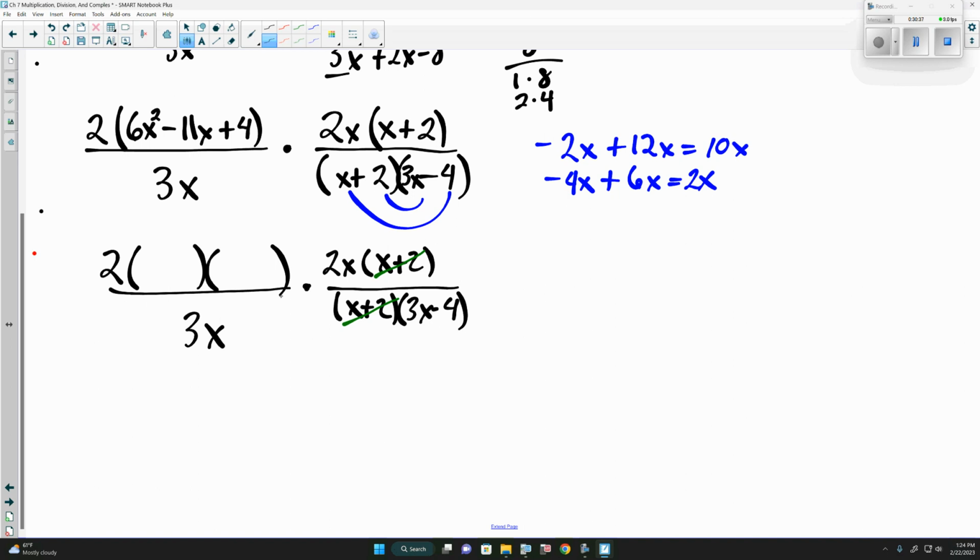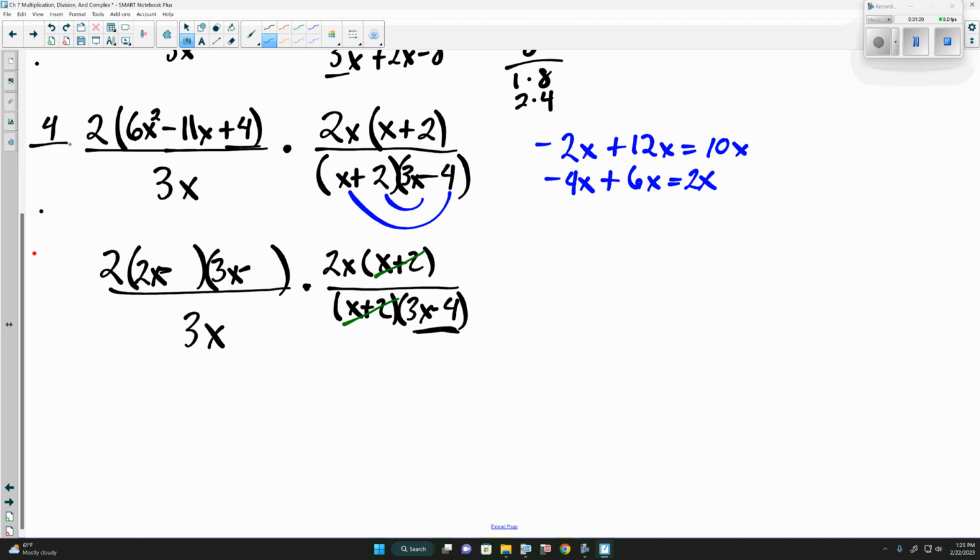But the last thing we have to factor is the 6x squared minus 11x plus 4. No greatest common factor because we already took care of that. But since the 4 is positive, the signs are the same and match the sign of the middle term, which is negative and negative. Factors of 6x squared will have x and x. And factors of 6 are 1 and 6, or 2 and 3. Which one do we want? Because what do we have down here? 3x minus 4, yes? So if one of these is going to cancel, we need to have a 2x and 3x. Specifically, we need the 3x.